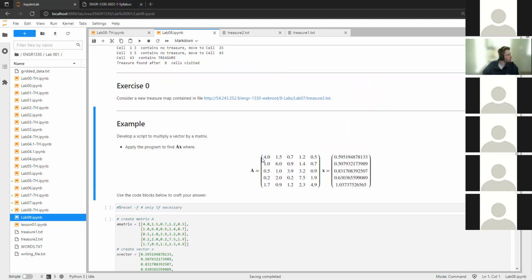Before we can write the code to do any given task, we need to know the steps for actually doing that task. So what are the steps for doing the task of matrix multiplication?